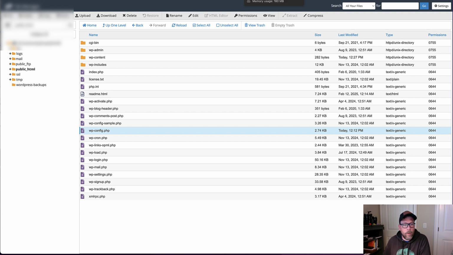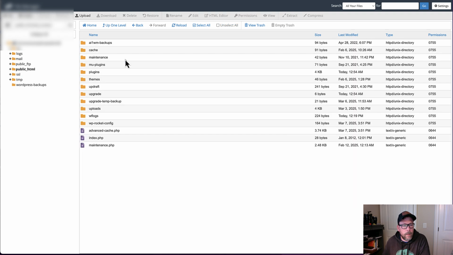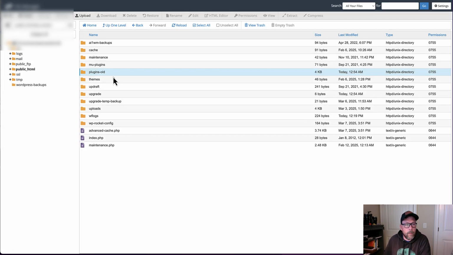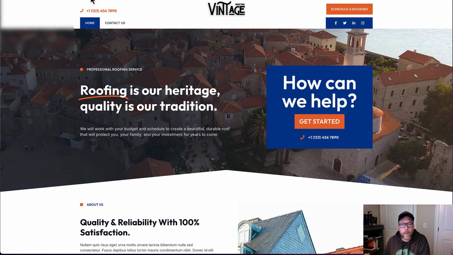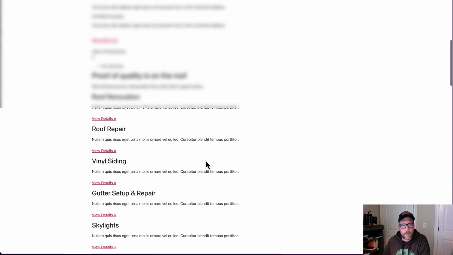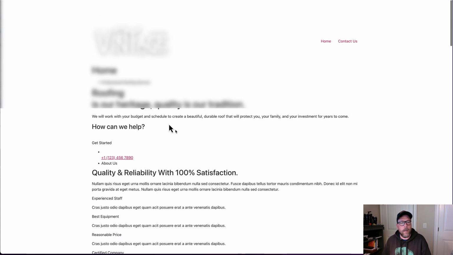So what you want to do is go into wp-content. If we are in our root folder, public_html, we're going to go into wp-content, and then under plugins. What we're going to do is right click on this and rename it to say old. Name it whatever you want. So rename it old. And now we can go back into this page and see there's nothing on this site. It is literally bare bones. Nothing's on here. It is what it is.